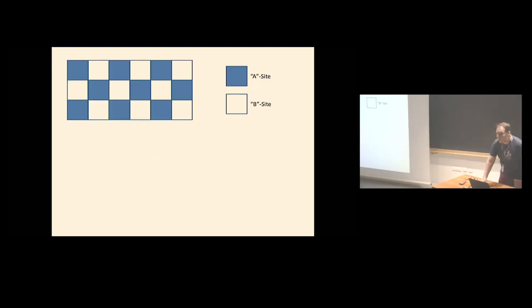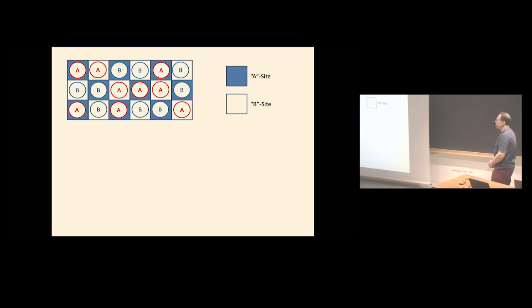And I want to show you this just while we're on it. So here I have a chessboard, and I've designated A sites by the blue and B sites by the white. I'm going to give this a smattering of atoms. So here are a bunch of atoms that have been put onto this chessboard. And in order to determine the order parameter associated with this state, we're going to go through whether or not you've got an A on an A site, or right, a B on a B site, or right, an A on a B site, wrong, or a B on an A site, also wrong. So we just go through it and we tick them either right or wrong.